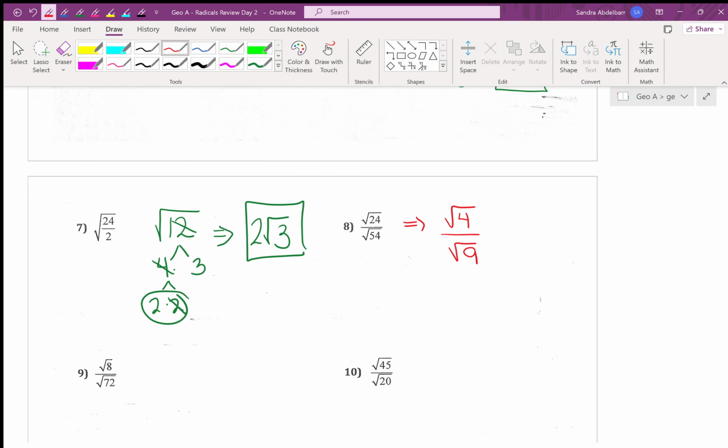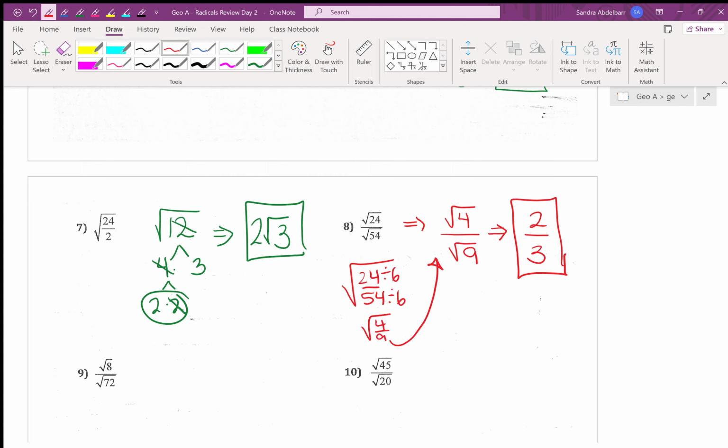So we sort of just simplified the fraction. And then I created 2 perfect squares. Square root of 4 is 2, square root of 9 is 3. So we sort of just changed it into 24 over 54 like that. We changed it into one big fraction and then just simplified that fraction. And that's how we got 4 over 9 and then split it, if you wanted to know the actual steps that happened.